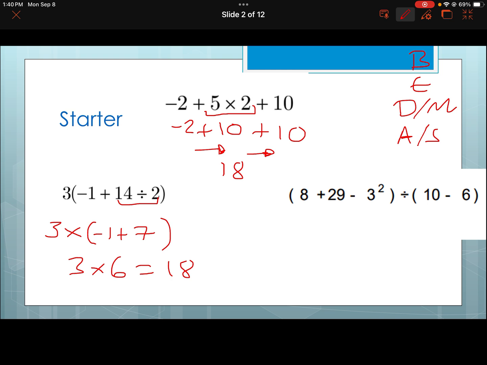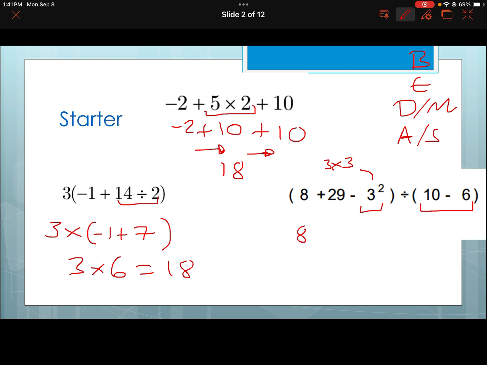And last but not least, it looks horrific, but it's not that bad. We've got 2 brackets, so you're just going to do them independently. Even as I look at this, I can see there's a plus, a minus, and then there's a power or an exponent. And then in the other bracket, there's just a minus. So I'm going to do this bit first, in the same step, because it's inside a bracket. If you remember, 3 squared does not mean 3 times 2. It means multiply the big number by itself, as many times as the small number says. So in our case, it's going to be 3 times 3, which is 9.